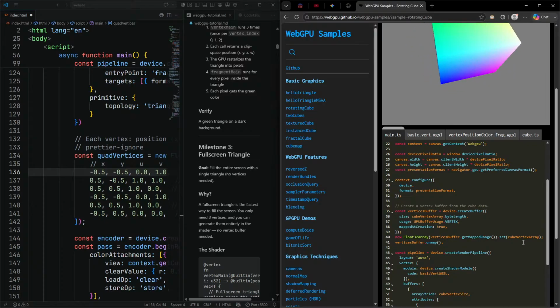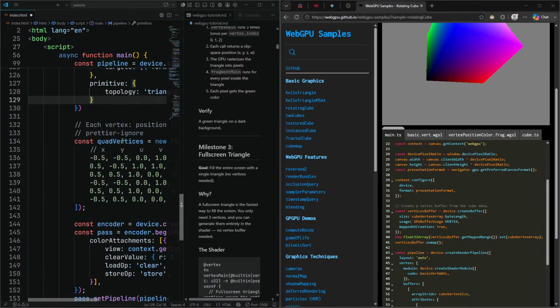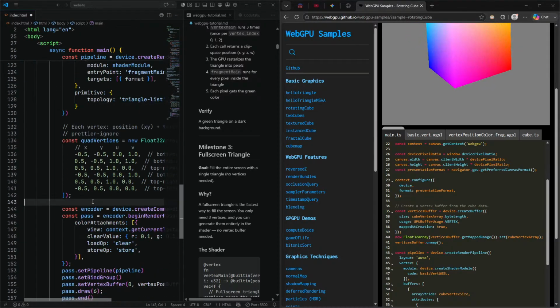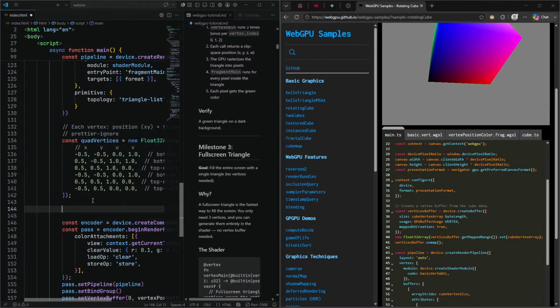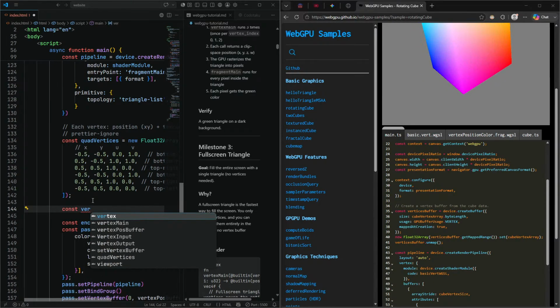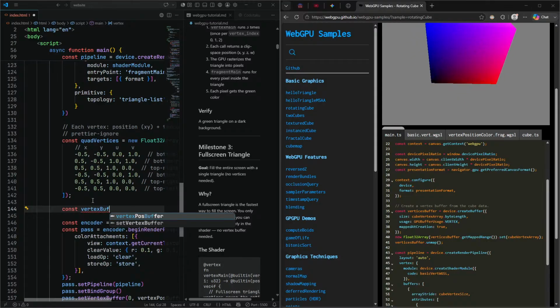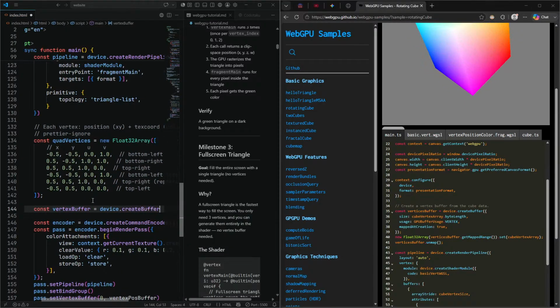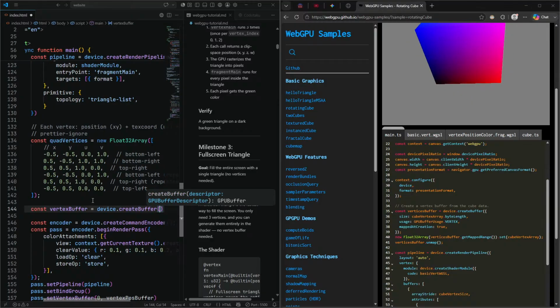I think maybe it's using rebar or something for this one. Interesting. Okay, so let's just copy that code. So after my quad vertices here, I'm going to say vertex buffer is equal to device create buffer, and let's go.